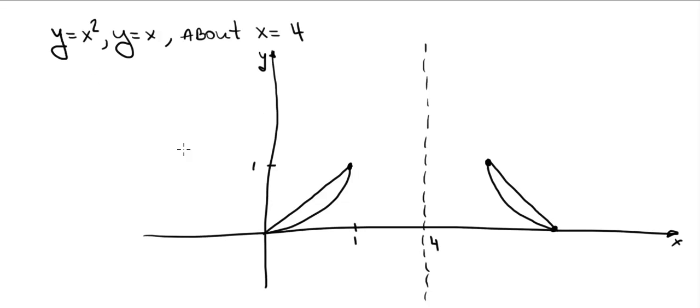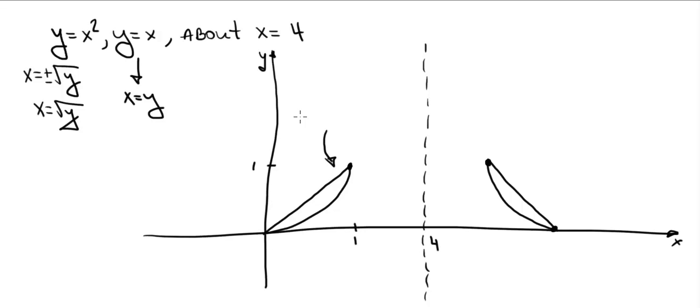Now we're going to be integrating with respect to y, so we need to solve not for y in terms of x, but instead for x in terms of y. Now this line, y equals x, is already solved: x equals y. The parabola, if we take the square root of both sides, gives us x equals plus or minus the square root of y. Now the minus part is in the second quadrant, but our region is in the first, so x is equal to the positive square root of y. Let me label these. This is x equals y, and the parabola is expressed x equals the square root of y.